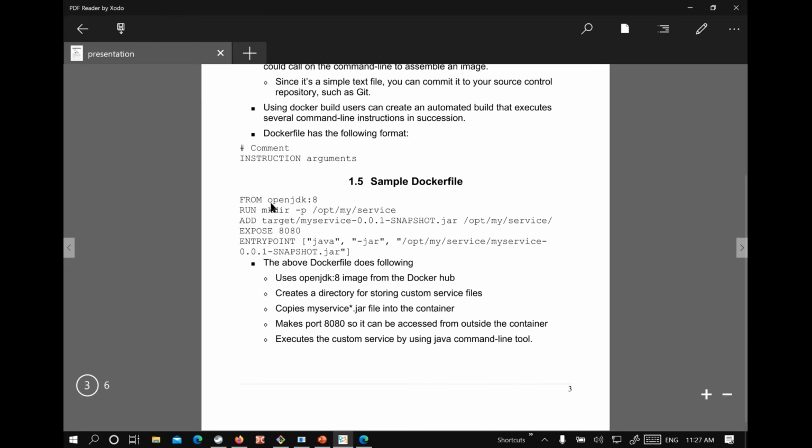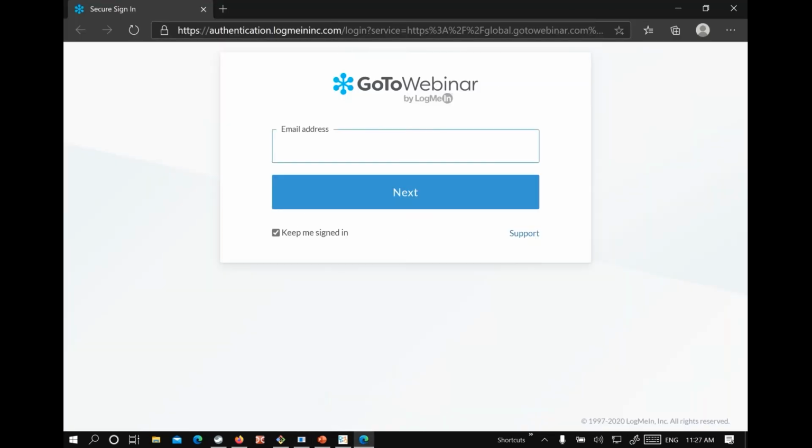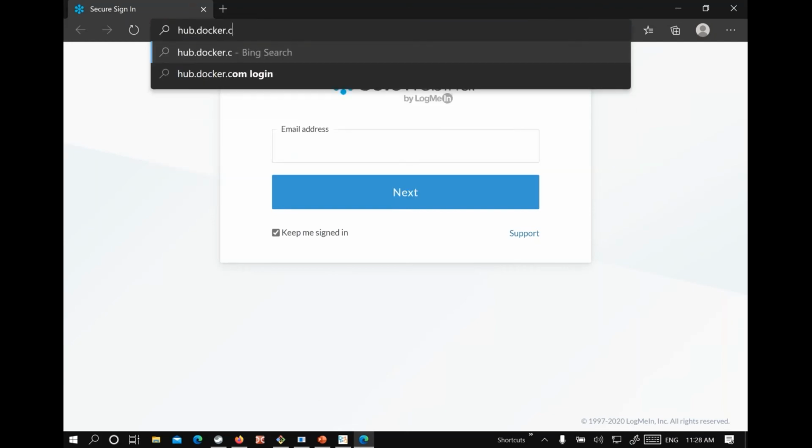For now, just know that all these base images are initially hosted or available on a public repository or registry called Docker Hub. We usually have to download some base image, and then after that, we get to customize that base image. So you can choose to have any base image, like your base image could be based on JDK, it could be based on .NET. Let me actually quickly show you the site as well. So let's say if I open up hub.docker.com, you will notice that we have a bunch of images available here.